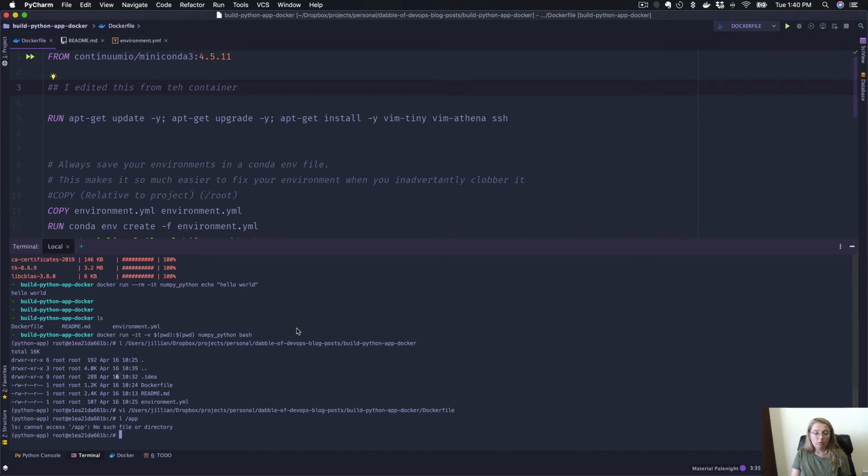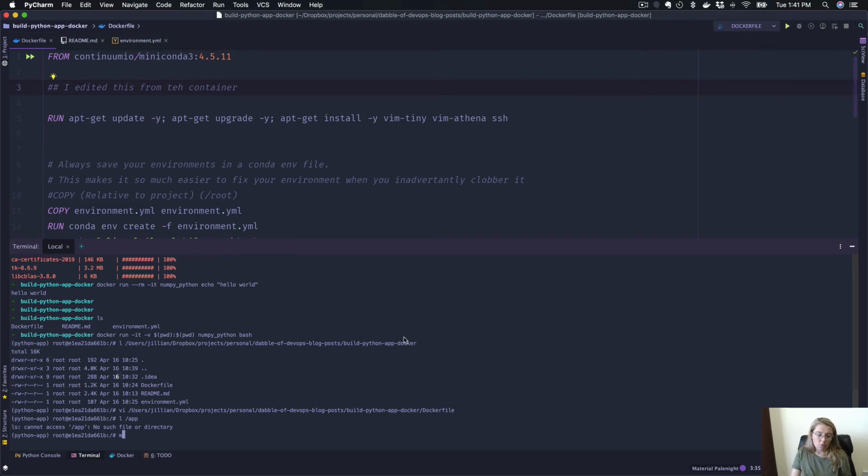Okay, so now I want to demonstrate something else about data persistence. Data does not persist in Docker unless you very explicitly tell it to. Generally, if you want to persist data, you want to do it through file mounts. There are other ways to do it, but that is kind of the simplest way to do it. And that's what I just showed you here through this binding.